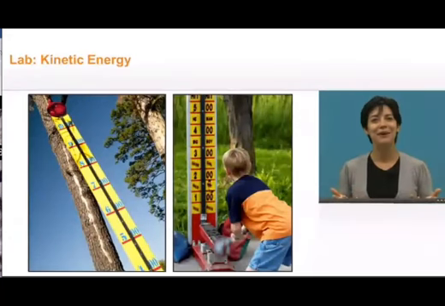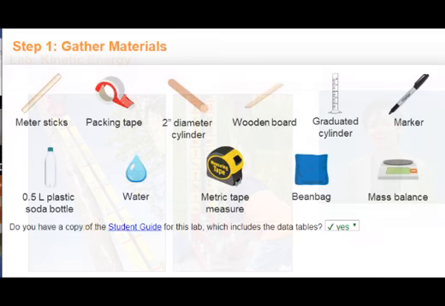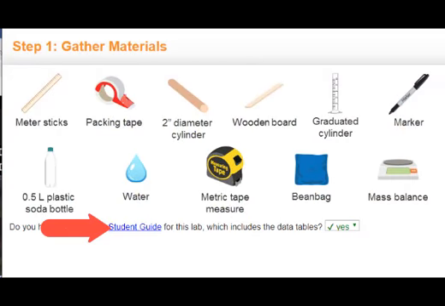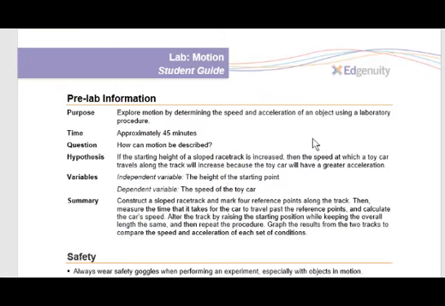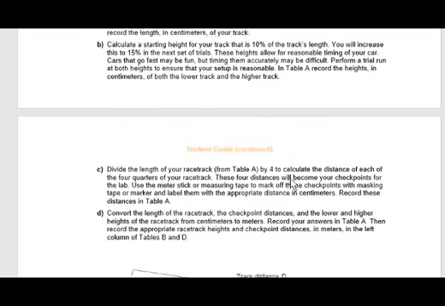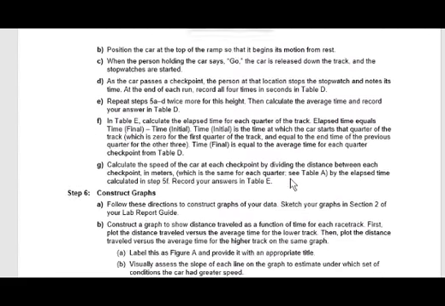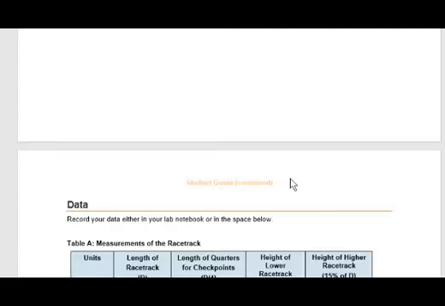When you start the virtual lab, the Edgenuity teacher will explain some of the details, but you need to carefully read and follow the directions laid out on the student guide for the lab. This is a sample of a guide. You can see that there are detailed instructions on how to do the lab. It gives you an idea of the procedure and what the lab will look like and each of the steps.